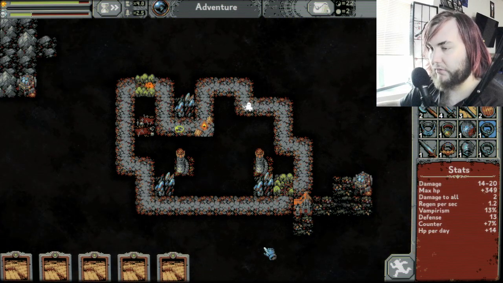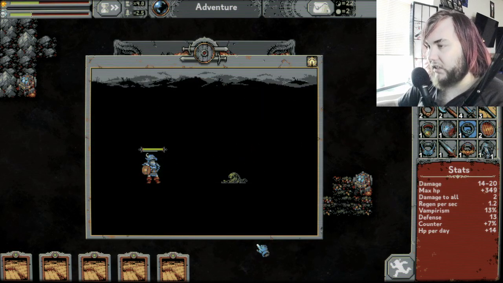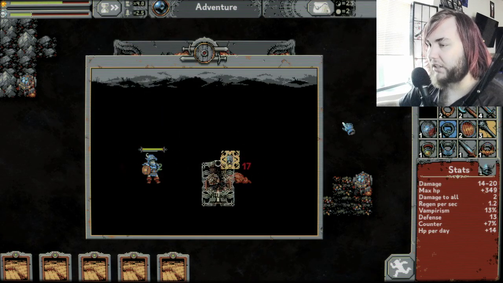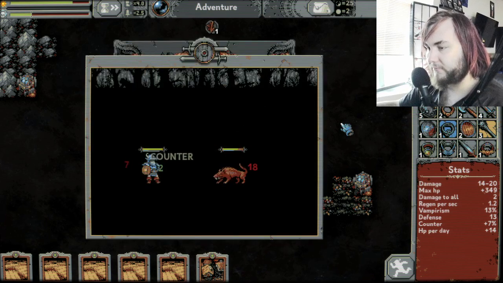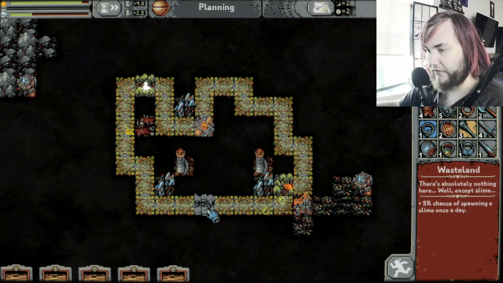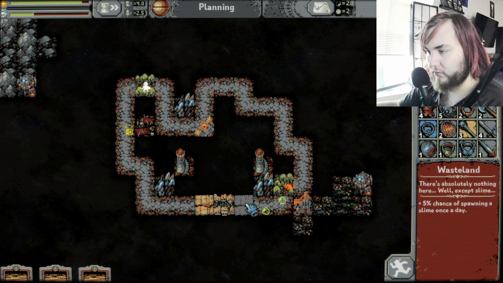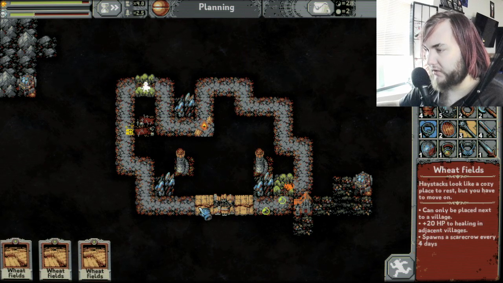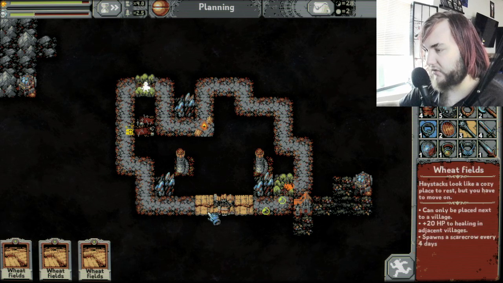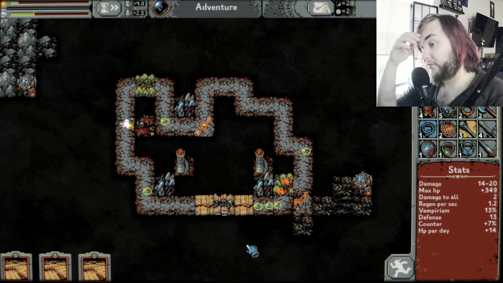Oh, and this upgrades it as well. Interesting. And useful, no less. See, when this bar fills up, it gives me a little notification here, and I literally just never clicked on the notification. Village, finally. So what is this? 20 HP. 75 and spawn scarecrows. Cool.